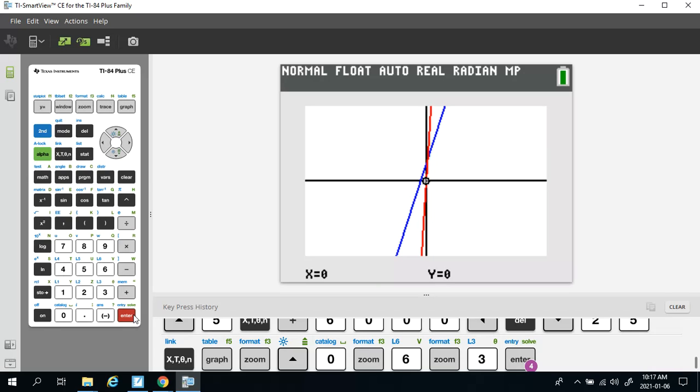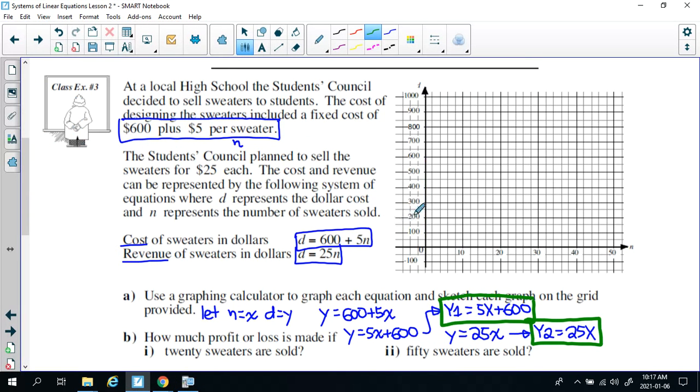Now, this would be a really awful graph to plot on the actual grid. And actually, if we look at the example problem, it shows us how to create our grid. Okay, so if we go back here, it shows us we're going to make the y-axis go up to 1,000 and the x-axis go up to 50. So I guess we didn't really need to tweak this, but I kind of just wanted to show you what you need to do.